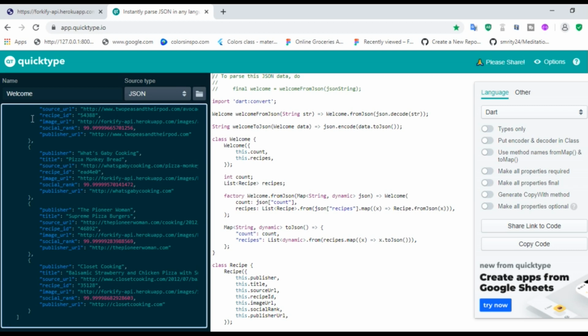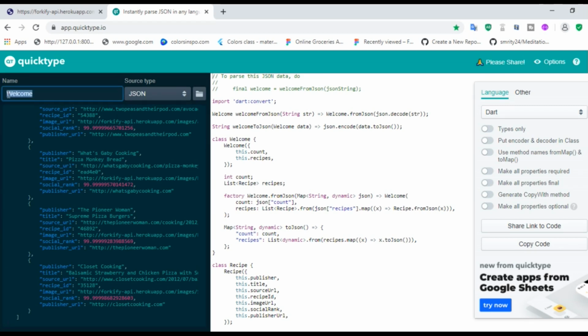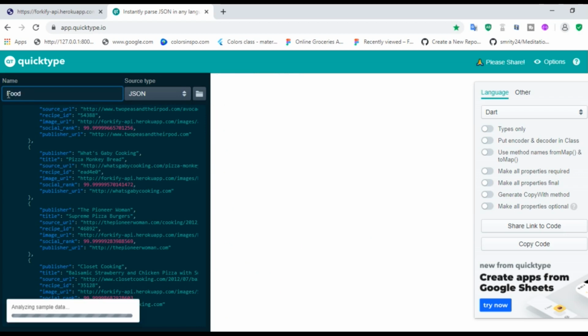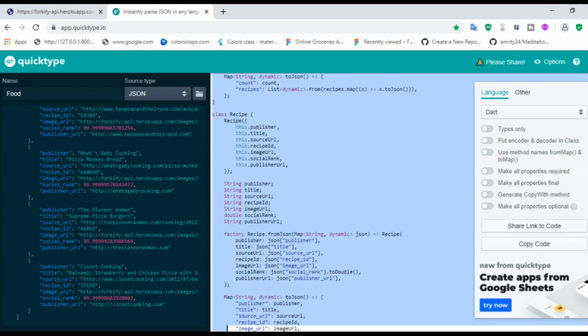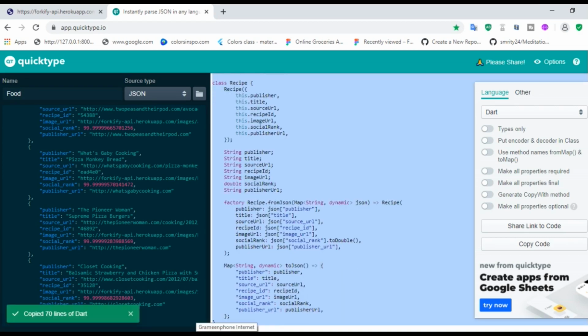Here we can give our model class name. Here I am giving Food. Okay, now our model class is ready. We have to put it in our application, right? Let's copy it and move to our project.